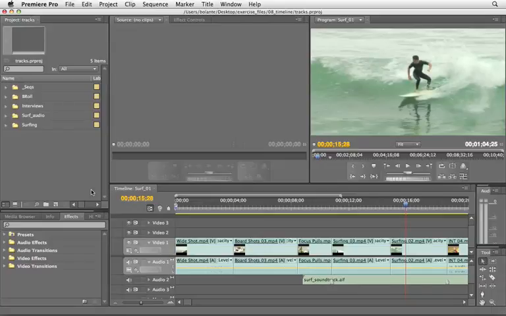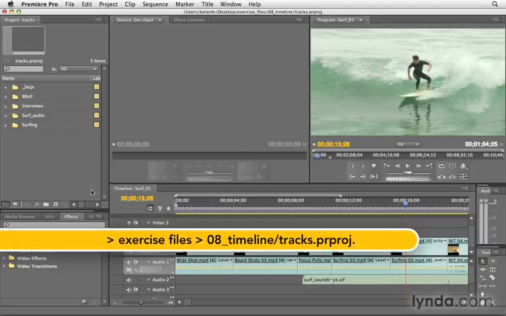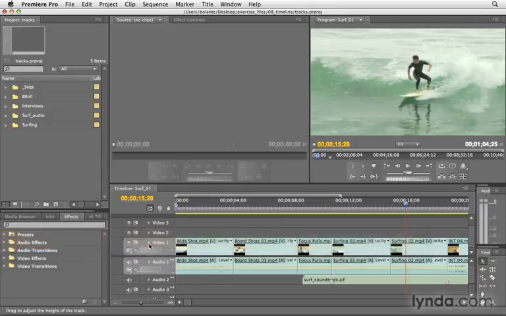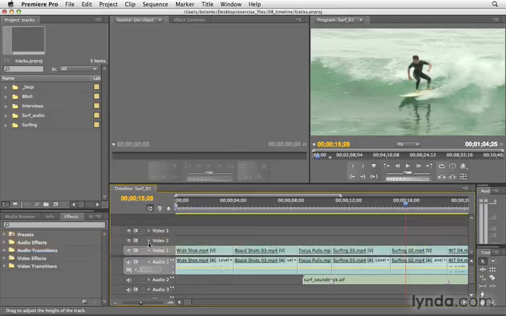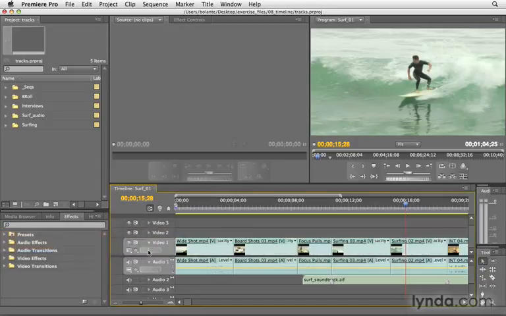As you know, the timeline depicts the sequence graphically, in which clips appear as objects arranged in tracks. Initially, the Video 1 and Audio 1 tracks are wider than the others because you're more likely to use them, and that's because they're expanded and the other tracks are collapsed. If you click the arrow here next to the track name, you can collapse the track and expand it. I'll do that with the audio track as well. Collapsed tracks are more compact and display more quickly, while expanded tracks display more information than the collapsed tracks.